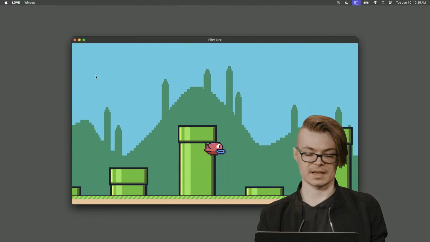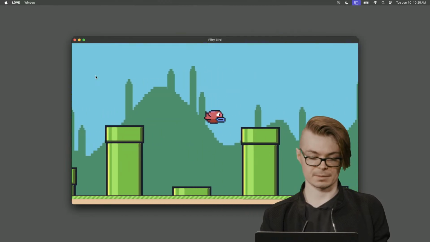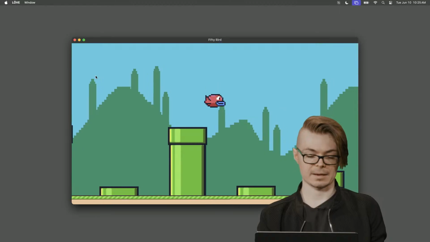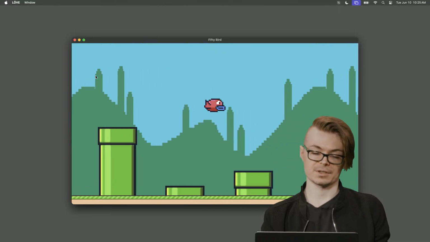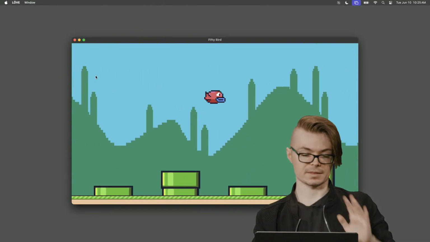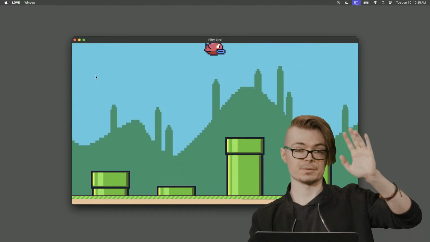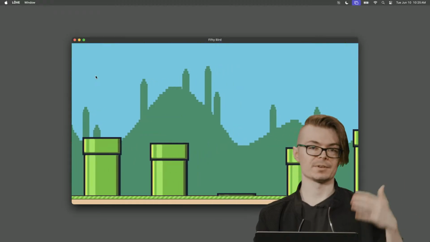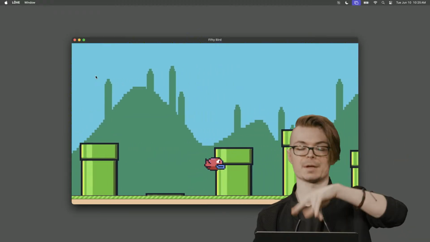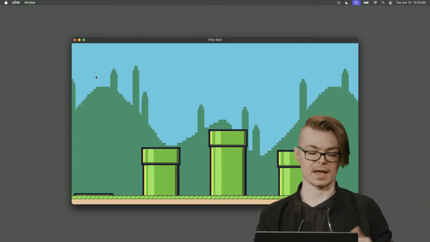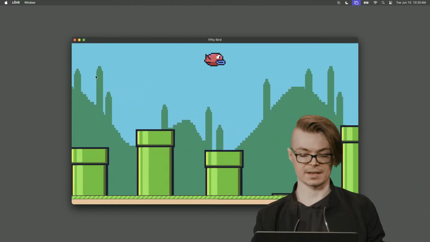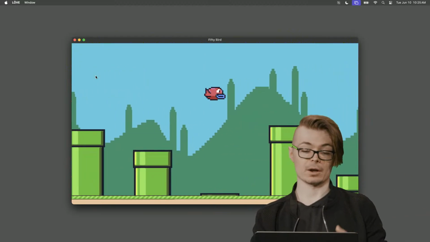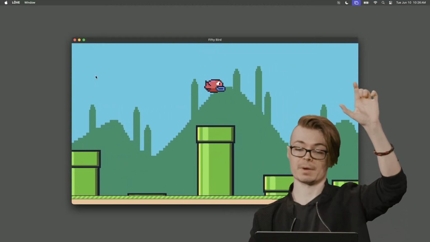A slightly subtle thing that people might be noticing is that the first pipe is shifting slightly to the right every time that the pipe to its left goes off screen. And that's because when you remove something in the middle of an iteration, the table is going to essentially skip the next index. So we're going to fix that. And we'll take a closer look at that in a second. So that's a bug.